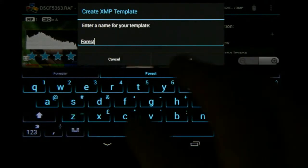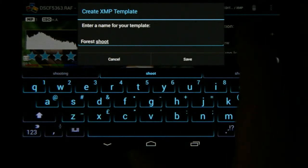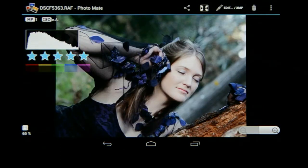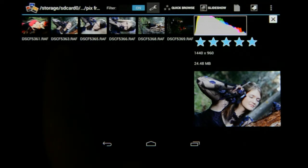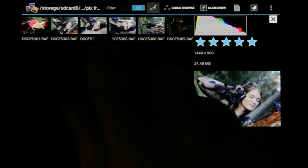Now I can delete this at a later stage, so you can create as many templates as you want, and you can delete them when you're done. So now that template has been saved. Now I'm going to go back and back again. Now you'll see that image will also update there soon, and you can see the one that's edited, but now I want to sync that over to these two as well.